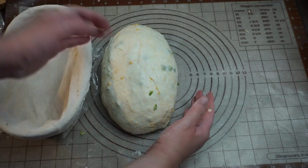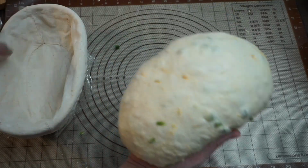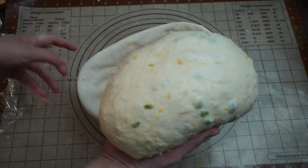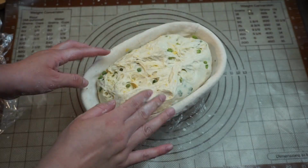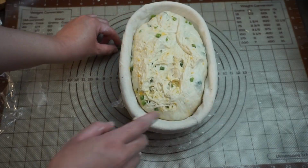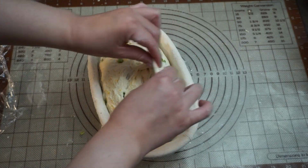Now I'm putting my dough in the banneton. I like to use a batard shape. Using this banneton helps the shape when putting it into a loaf pan. And then I'm going to try to stitch the dough just a tad bit here. You can see all of the inclusions on the bottom. It looks so beautiful.